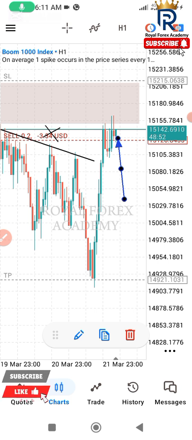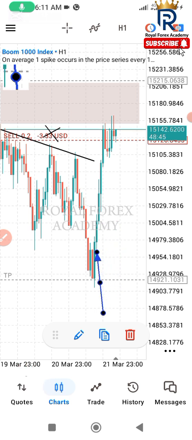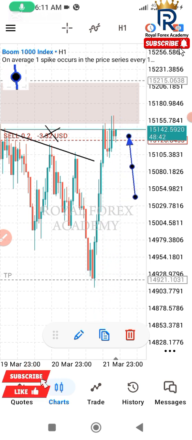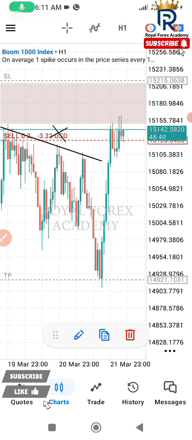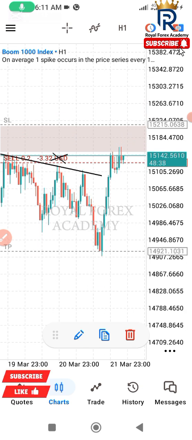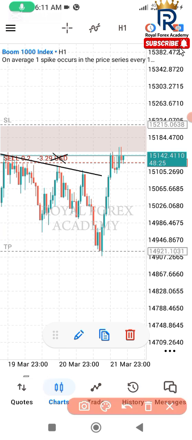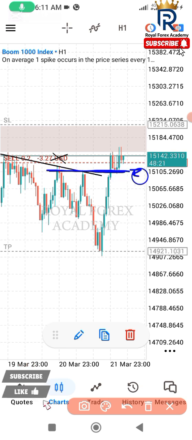Now, how do we do the other analysis? Now, if I sell to this point, I'll be looking for opportunity to buy back from this zone to the upside. The question is, why will I buy? And what is my buy confirmation? Remember, price was giving us a what? A lower low, a lower high, and a lower low. So based on what we are seeing now, this is a break of structure. Price has broken structure, so we'll have our BOS.